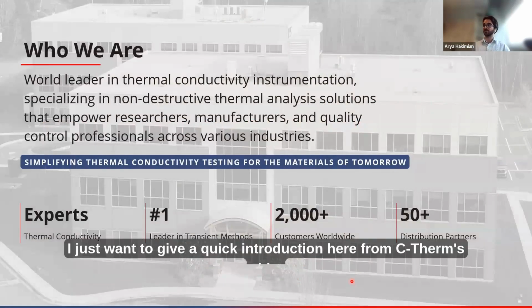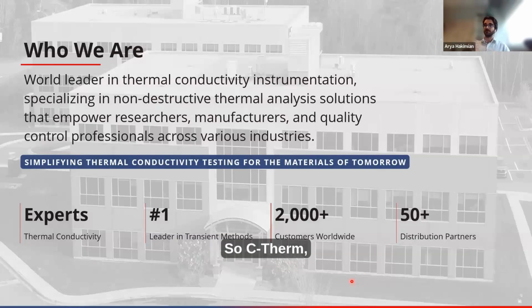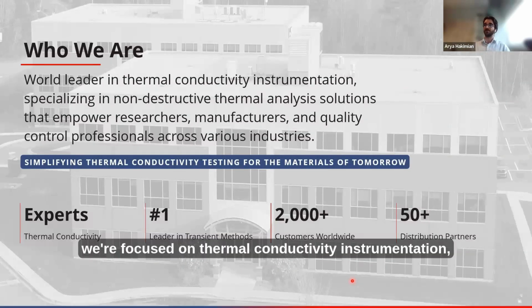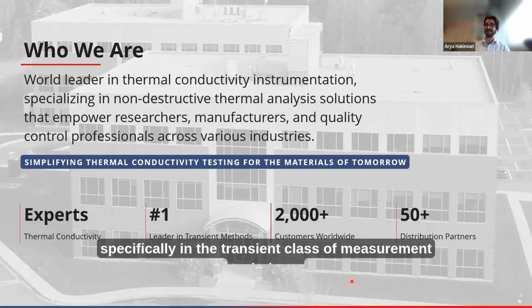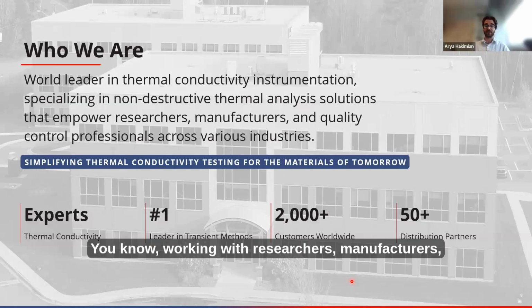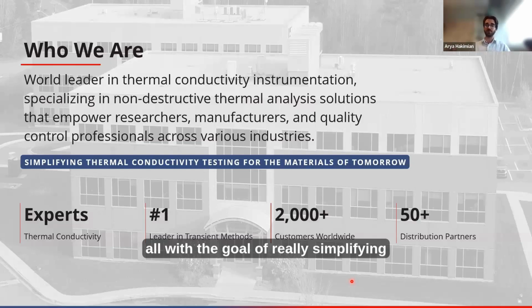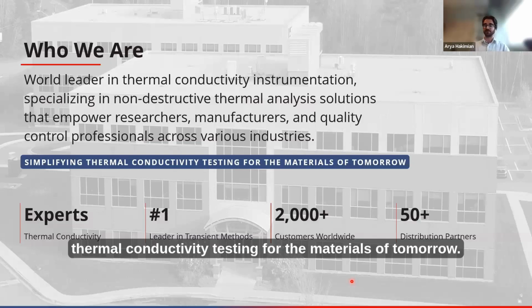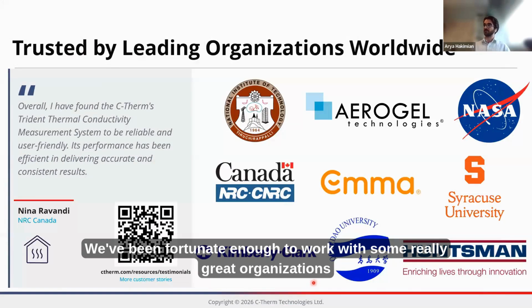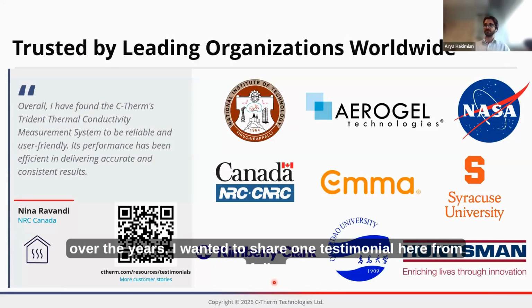So before I hand it over, I just want to give a quick introduction from the C-Therm side. C-Therm, we're focused on thermal conductivity instrumentation, specifically in the transient class of measurement technique, working with researchers, manufacturers, and various professionals across a variety of different industries, all with the goal of really simplifying thermal conductivity testing for the materials of tomorrow.